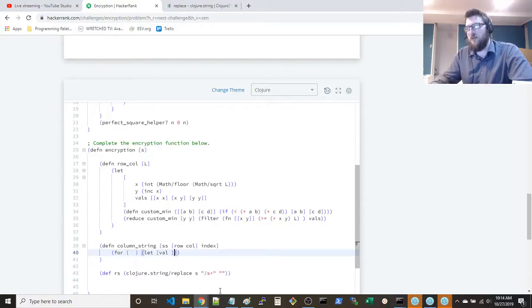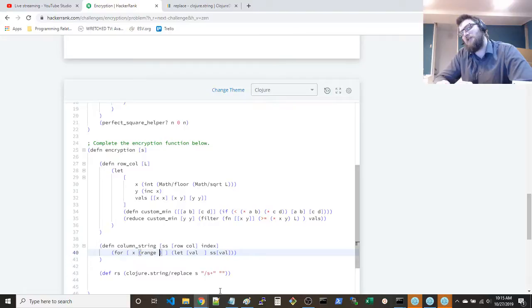So we have a binding for val, and then we've got SS of val. And it's going to be x in range of, so okay, we said for each, how does this work exactly?